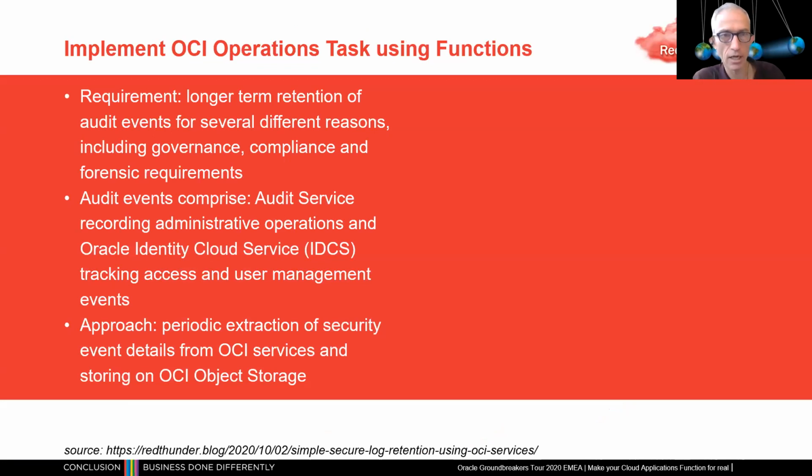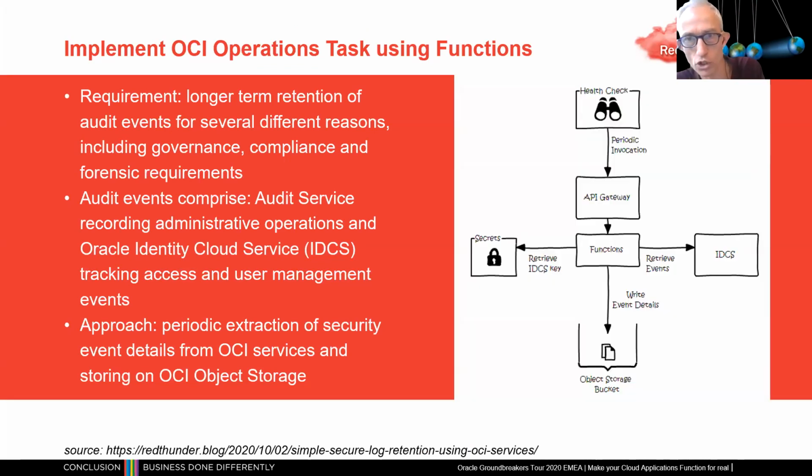It's about getting the data from the audit service. It's retained for 7 days. If you want to retain it for longer, then you would have to get it out of the audit service and store it, for example, on object storage on OCI. And that's described in this blog article.